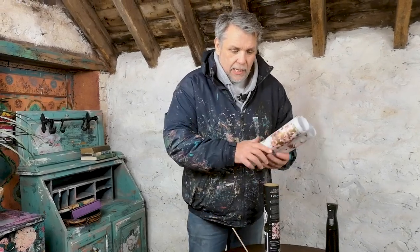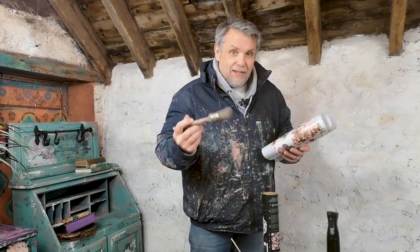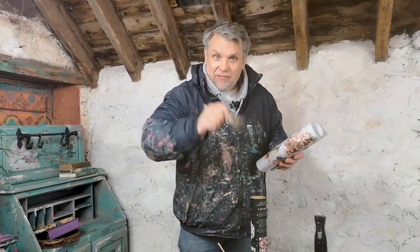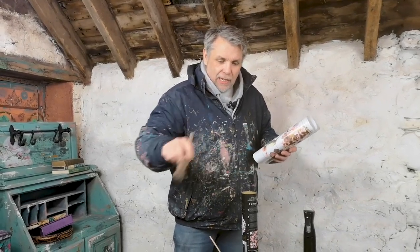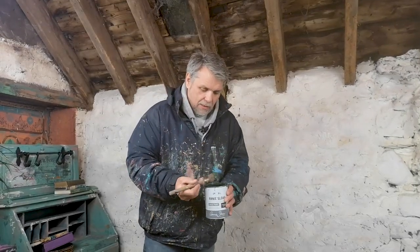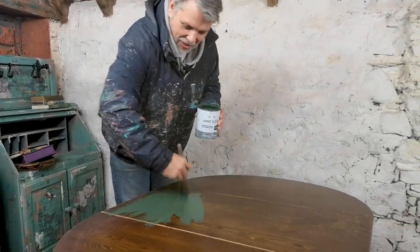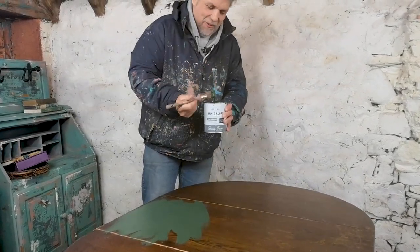And I'm gonna be using this brush here, which Lel has given me. I don't know what, it's a round brush. And this, I've been told to do the cross hash, lots of different directions, lots of texture. And so that's what I'm gonna do right now. So, as I said, Amsterdam Green. I've watched Lel do this 1,000 times. I go that fast. Yep, you do go that fast.